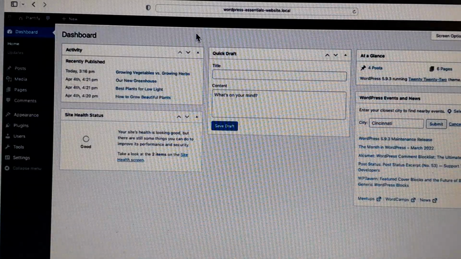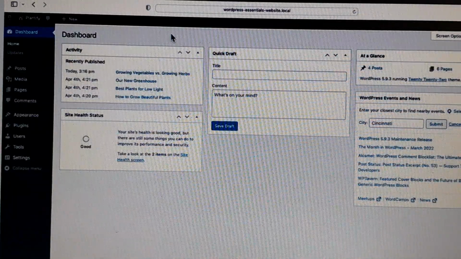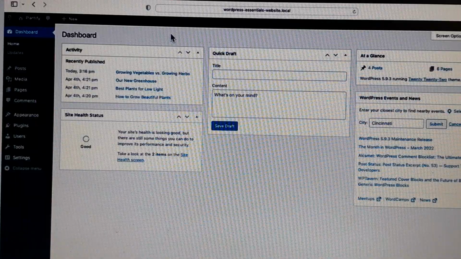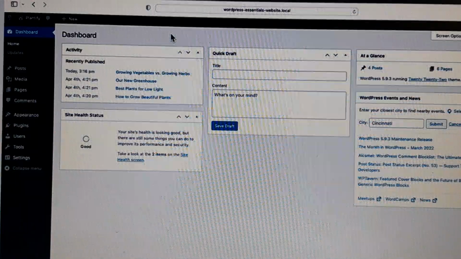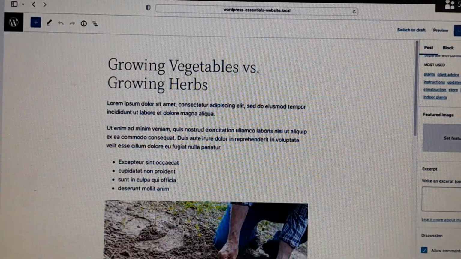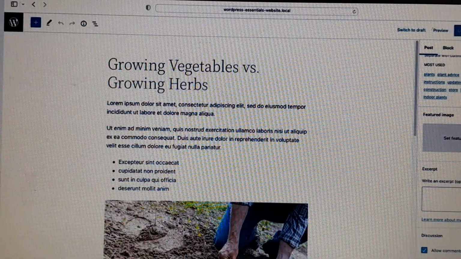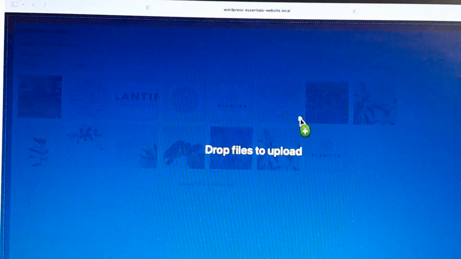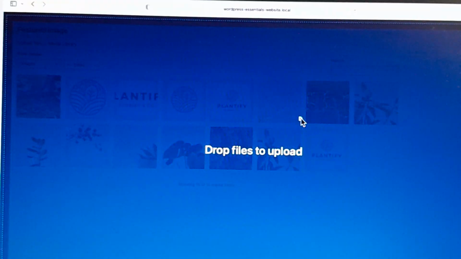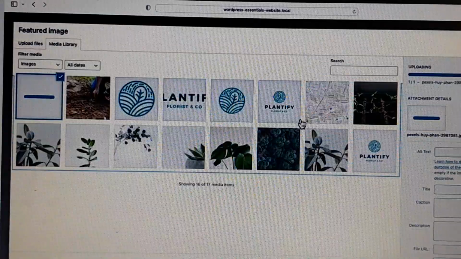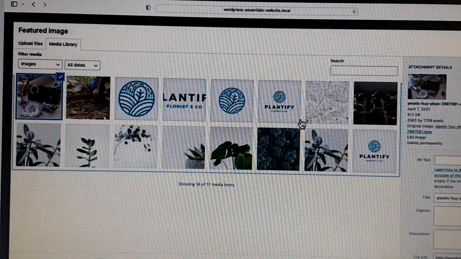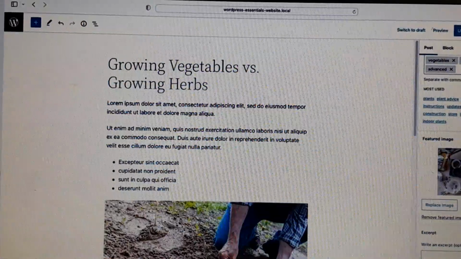Let's walk through how to add a featured image from the WordPress dashboard. You can add featured images to pages and posts. On the page or post in question, find the Set Featured Image area and select it. You can drag a photo into the media library to use from your computer, or you can choose one that you've already uploaded. Landscape images are usually best. Otherwise, WordPress will have to crop the image for you. Choose Set Featured Image to select this one.